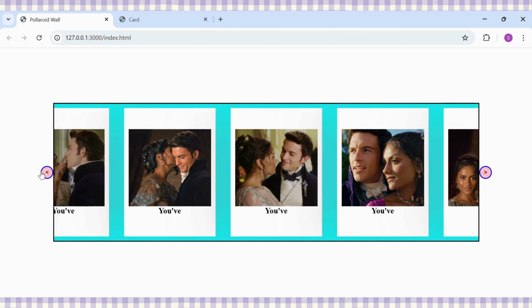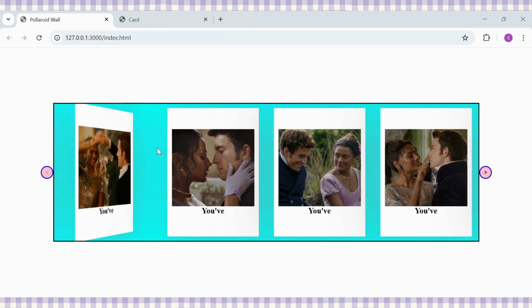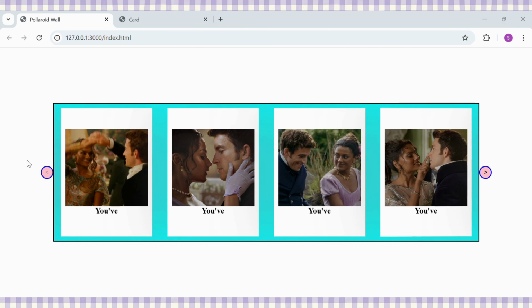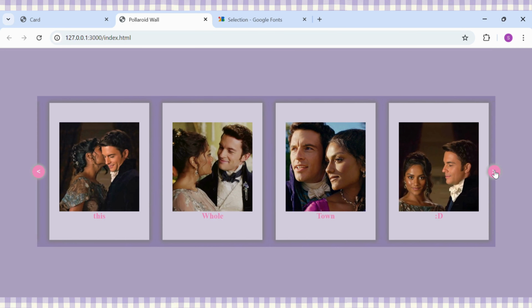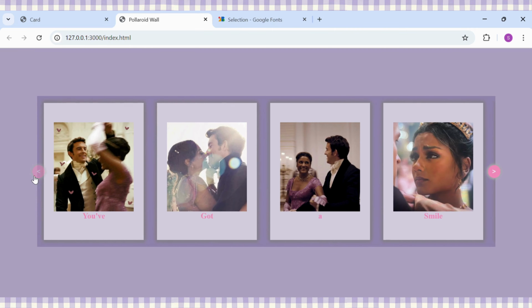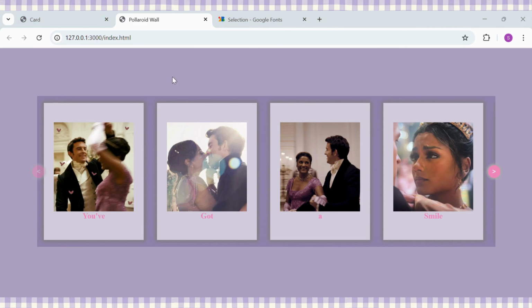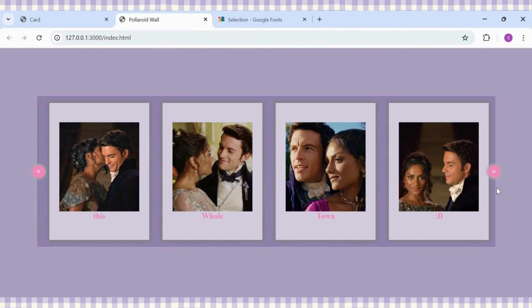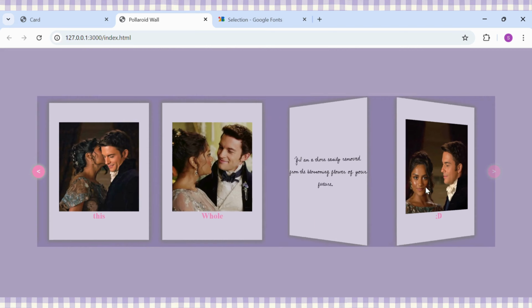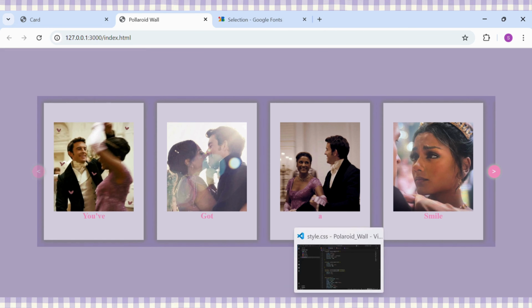Now let me make this pretty by changing the colors of the carousel and buttons. Okay guys, I just changed some colors and fonts here, and as you can see now it looks much prettier. You can do whatever color you want, of course, but if you want to follow this exact palette, you can find the code in my GitHub, which will be linked in the description. Let me show you what I did real quick.